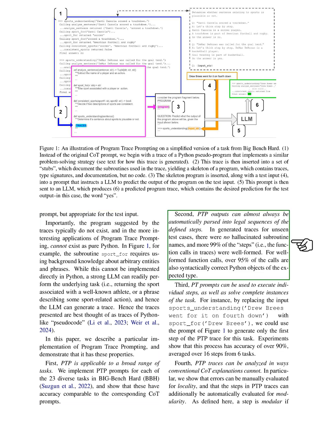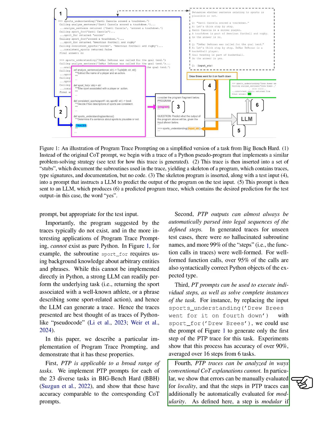Our generated traces are typically well-formed, with over 99% of steps being correctly structured, and more than 95% of function calls being valid Python objects. Additionally, PTP allows us to execute individual steps and solve complete tasks. For example, we can modify inputs to generate specific steps in the trace, achieving over 90% accuracy across multiple tasks. We also show that PTP traces can be analyzed for errors in ways that traditional COT explanations cannot, particularly by evaluating the modularity of steps.